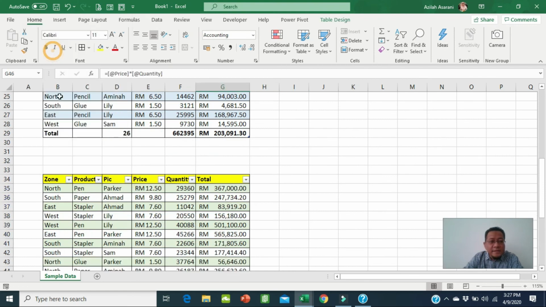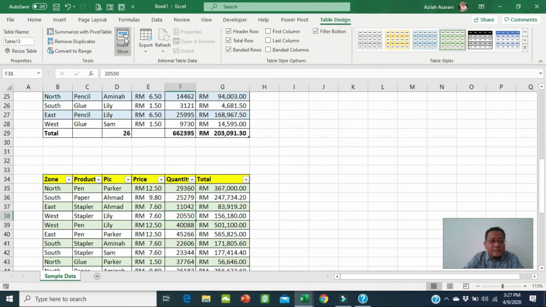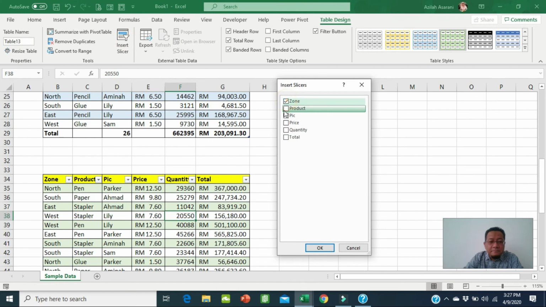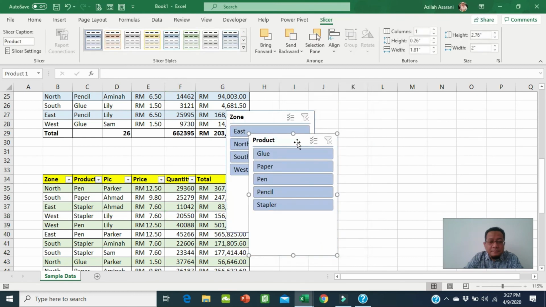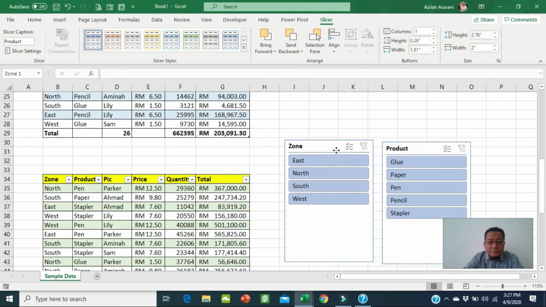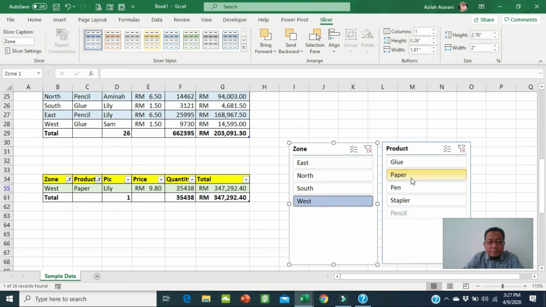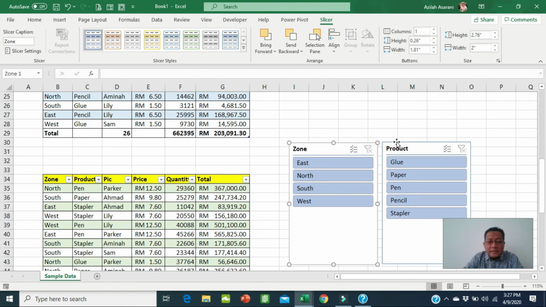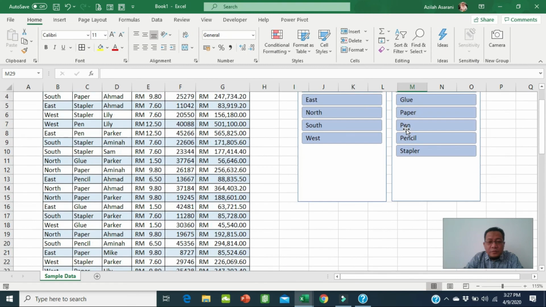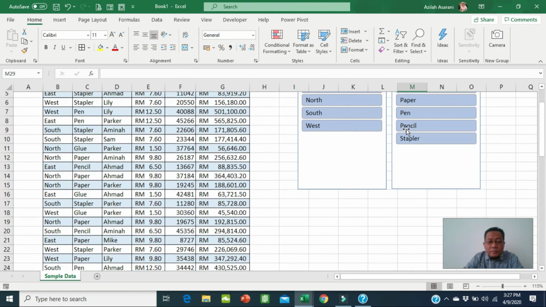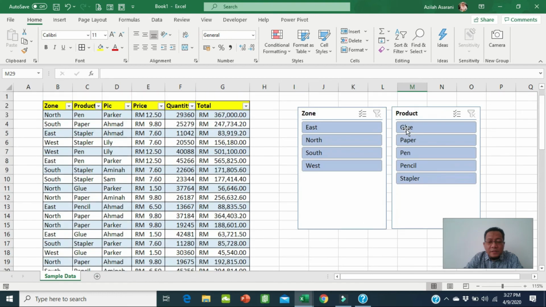So in this case, the one at the bottom, again, table tool design, slicer. So means that we need to have 2 sets of slicer, one set for each database.